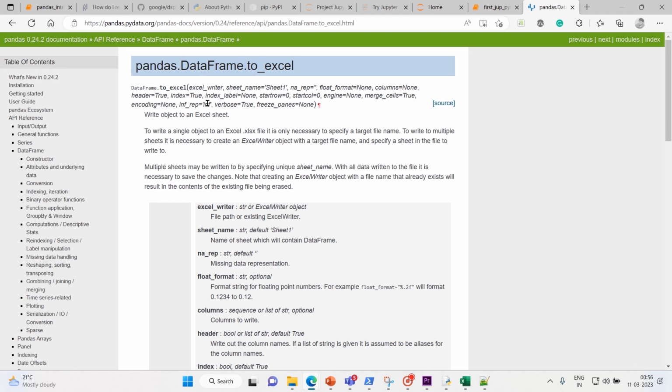And here, what we're going to use is the to_excel method. You can see the DataFrame.to_excel method. Inside that, the first parameter is excel_writer. The second one is sheet name.